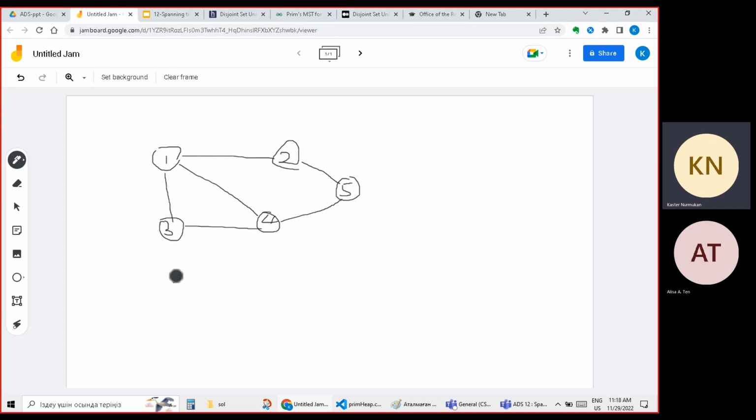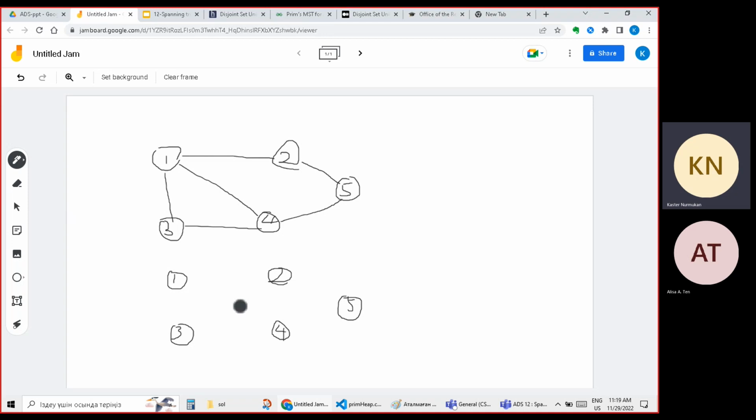So it means 1, 2, 3, and then 4 and 5. That's a spanning tree. I'm trying to come up with this idea of how the spanning tree looks. So this is the same vertex set.